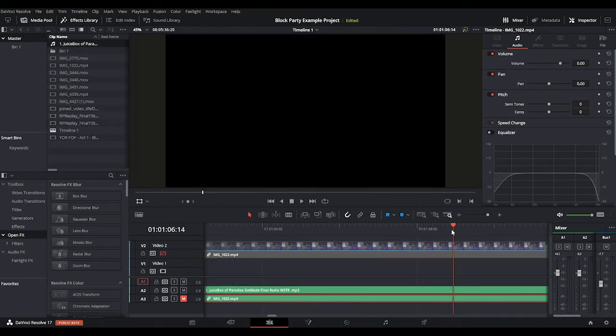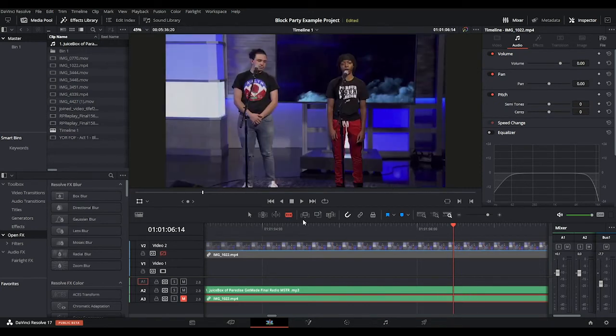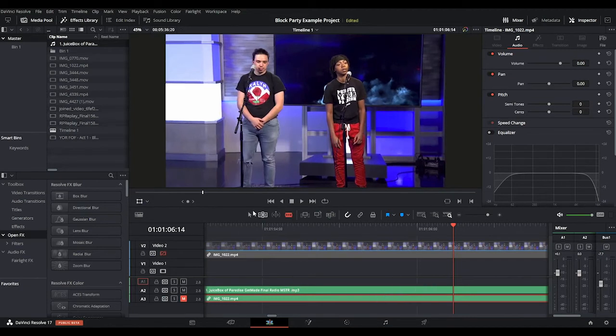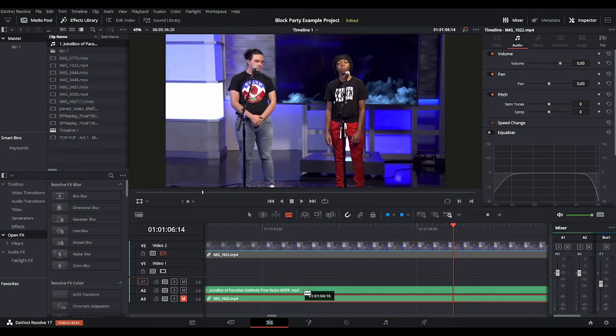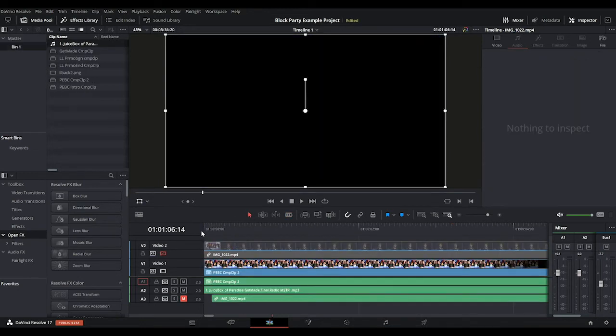So again, I'm just gonna apply the same principles of the cut, the move, getting everything lined up right. And that's all I'm gonna do. I'm not gonna do anything more special than just cutting and moving and just getting everything placed right. And so eventually, after I do that, it came out sounding like this.